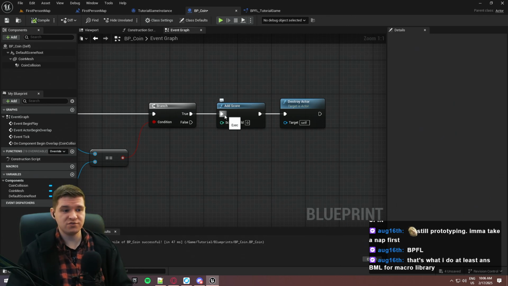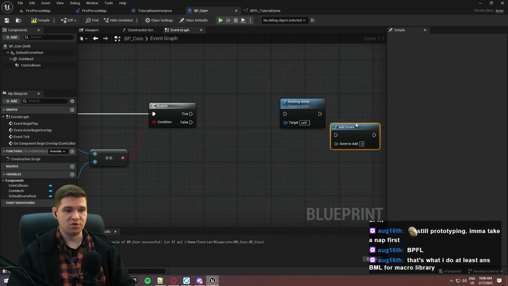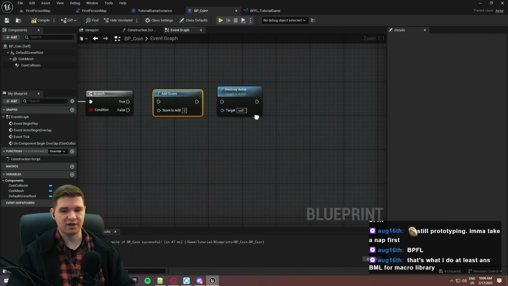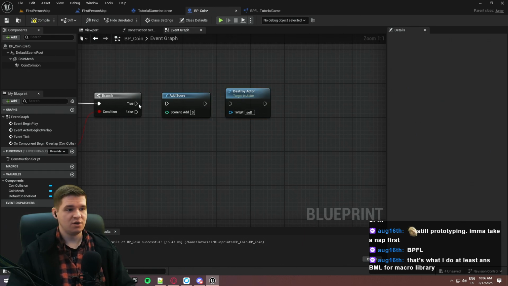We don't want to do it after, of course. If maybe you hook it up afterwards, this would destroy the actor and then it wouldn't run this code because the actor is no longer relevant, and this would be improper order of events here. So before we destroy the actor, which should be the last thing that we do, we want to add the score to the game instance and then destroy it.